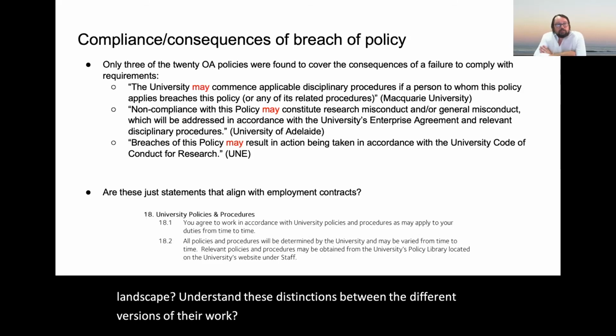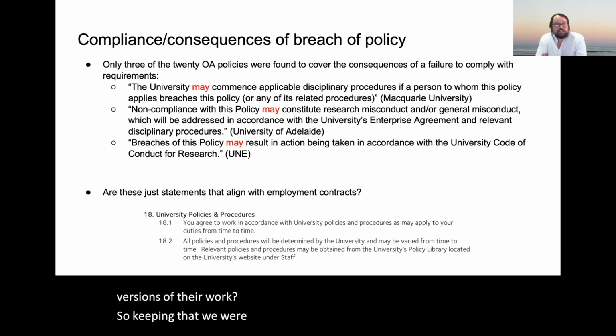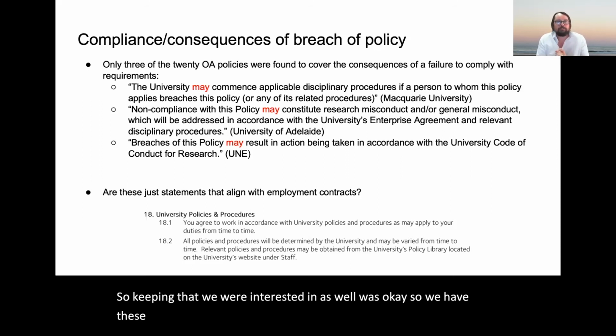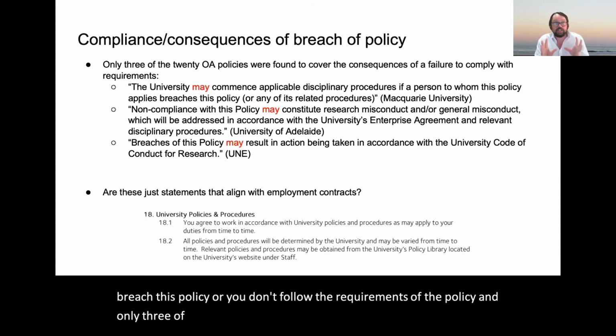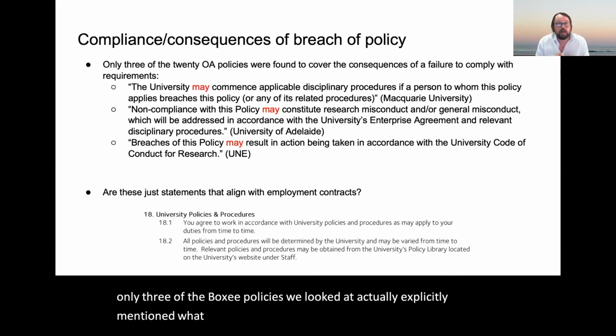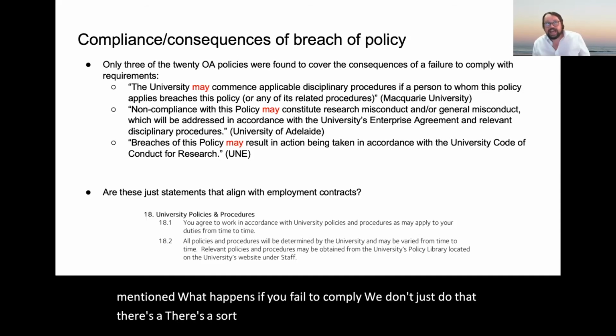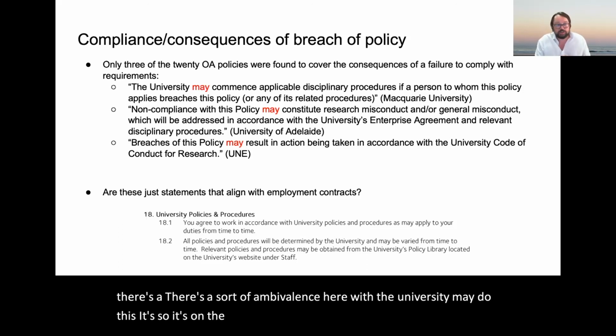So a key thing that we were interested in as well was, okay, we have these policies. Well, how do they have teeth? What happens if you breach this policy or you don't follow the requirements of the policy? And only 3 of the OA policies we looked at actually explicitly mentioned what happens if you fail to comply. We noticed too that there's a sort of ambivalence here. The university may do this. It's on the weaker side of trying to enforce compliance.